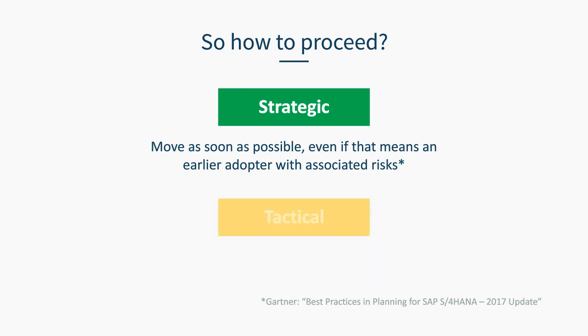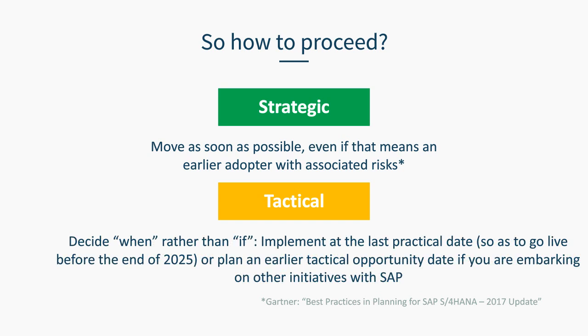But then you might be the slower moving tactical organization, which is all good and proper, in which case you would just have to decide when you want to move rather than if, right? Like we know we're going to move. We know we've got to do it at the latest by 2025. We've got to be there already by then. So let's just work backwards to see when is the latest date that we should do this.